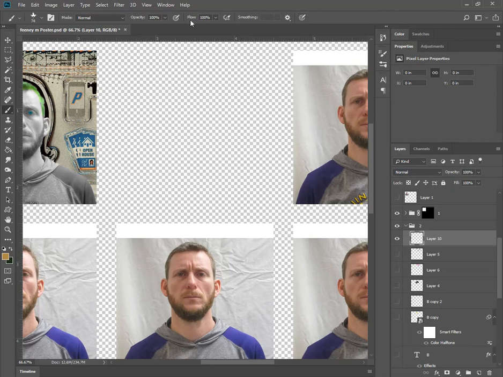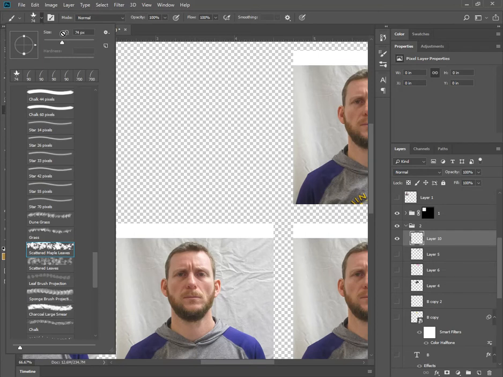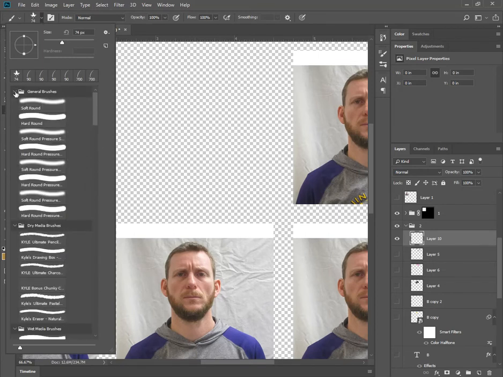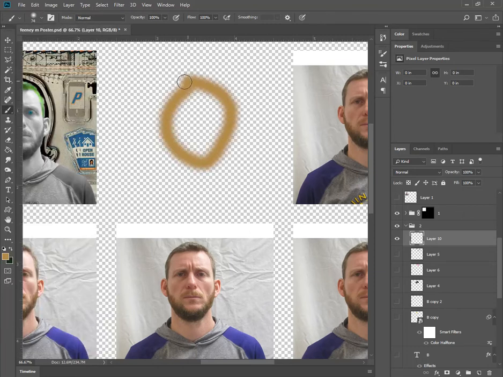There's a lot of different things you can do with this brush. There is the basic brush, and I've got a lot of brushes that I kind of uploaded. But this is a general brush. Let's just go with soft round. And here's a soft round brush with that color here. Now the thing that I am doing is a soft edged anti-aliased brush.